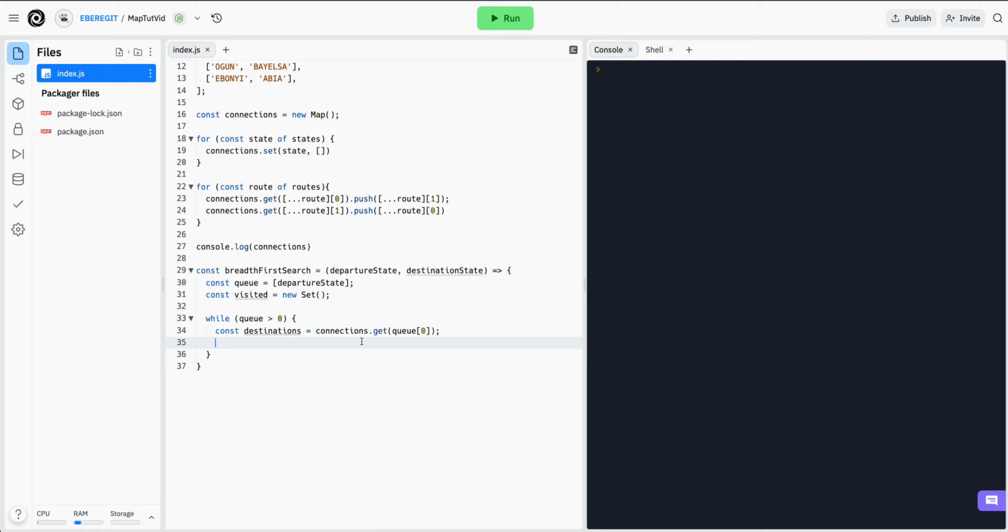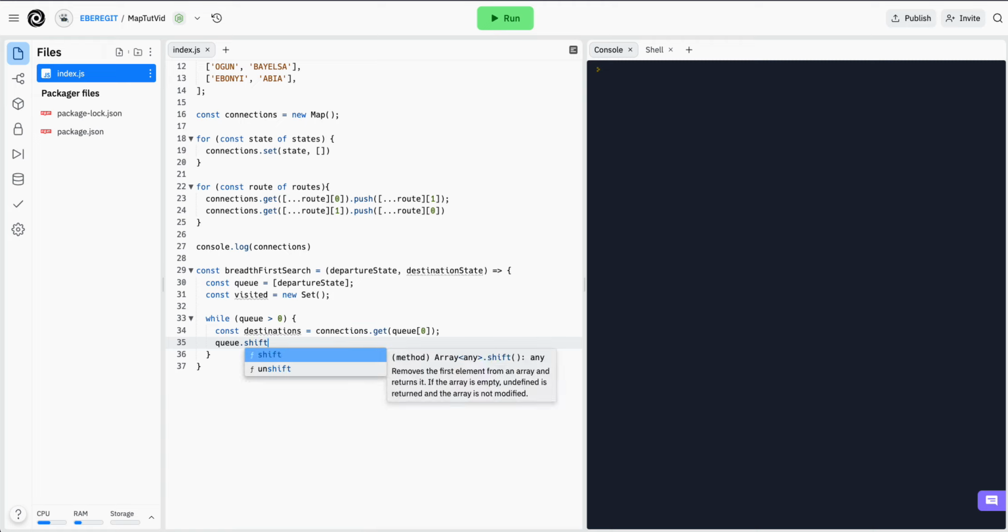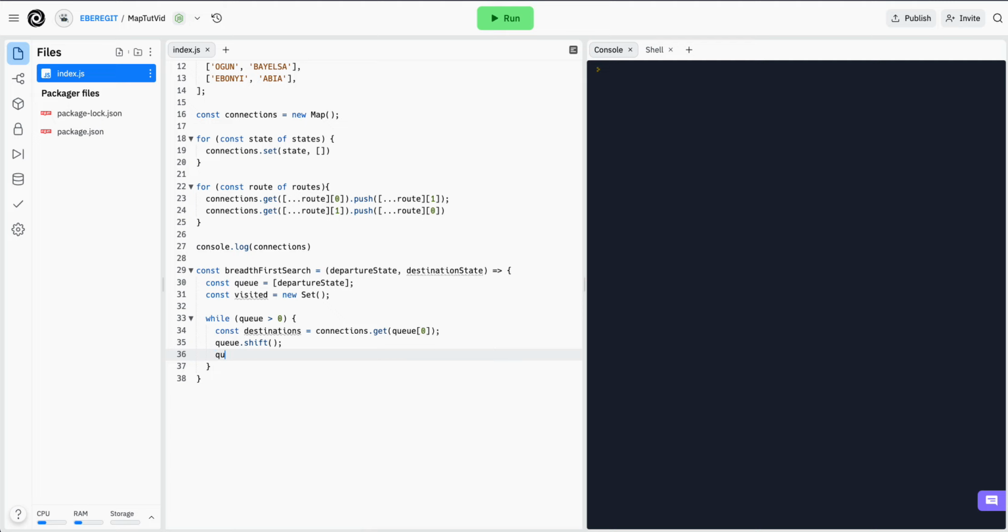So we want to remove it from the top, so we'll do queue dot shift. This is different from queue dot pop. Dot pop will remove it from the bottom where it was added from, and that would not follow the rule of a queue. For us to follow the rules of a queue, we need to remove it from the front. So we'll do queue dot shift.